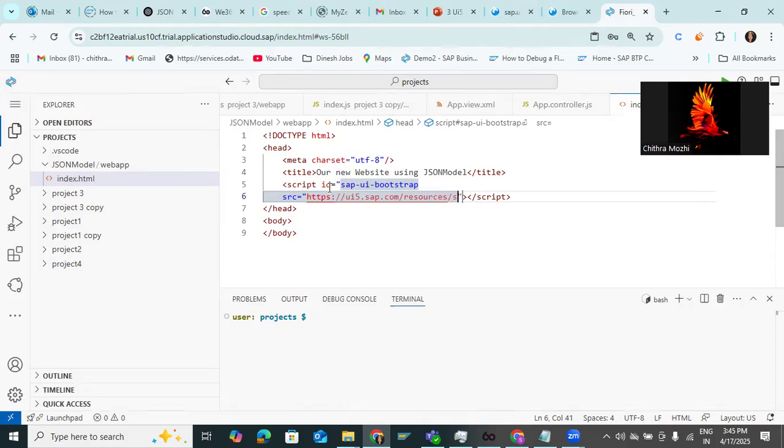Within that, sap-ui-core.js. So we can download the library we are going to use from this link.